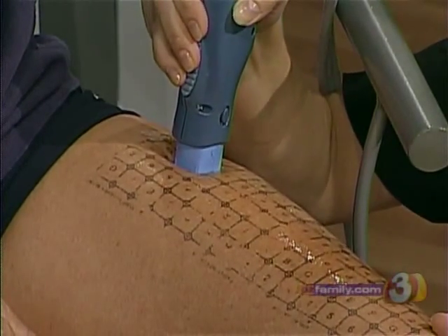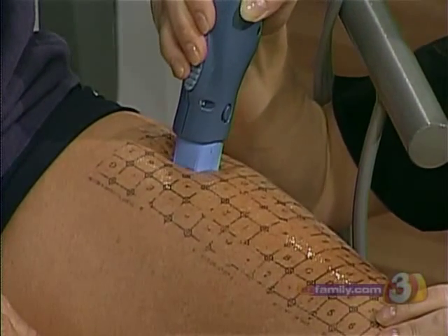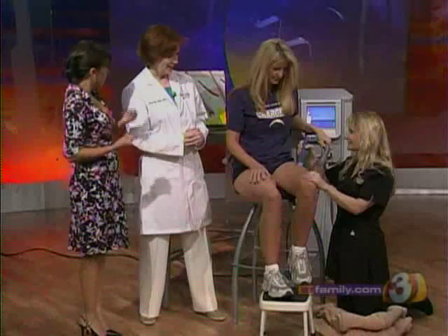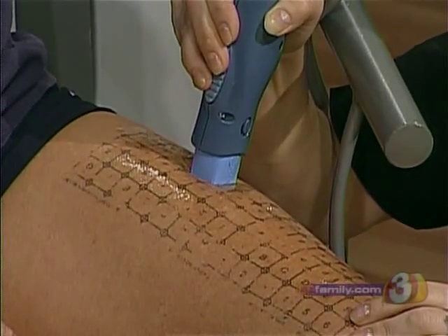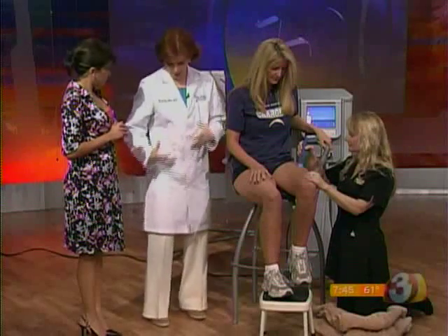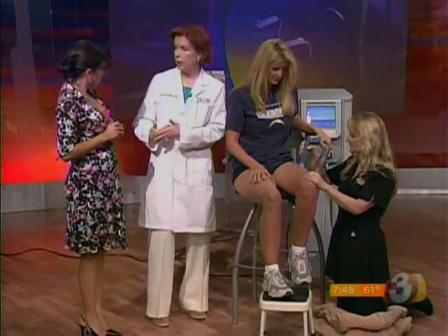It can go up to five thousand on some of the deeper treatments where we're actually contracting the whole thigh or abdomen — that's a little bit different than the cellulite treatment. Cellulite's on the lower end. And Katrina is probably the ideal patient because she is fit and tight, so these are just probably small areas to be dealing with. The beauty of the cellulite treatment is you can do a large surface area superficially. For patients who are a little bit heavier or have more of a saddlebag, we use a deeper Thermage treatment or even SmartLipo, which is a whole different laser system. We put all these things together to get the best body shaping and sculpting.